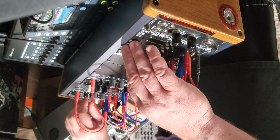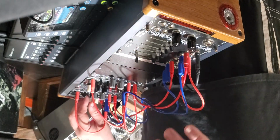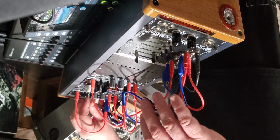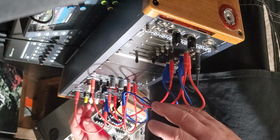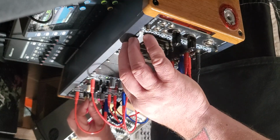So one of the things that's really cool about these is that every time you play with them, you're going to get some slightly different timbre out of it. They're very touchy. Sometimes they'll make almost like little self-generating, glitchy loops like that.